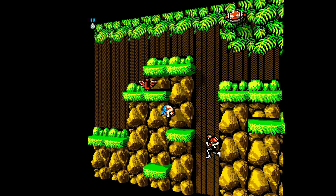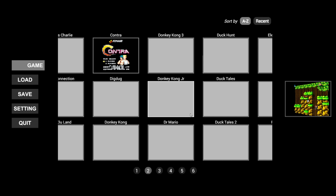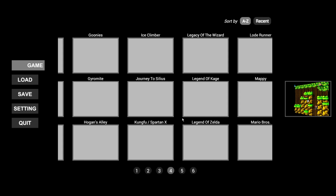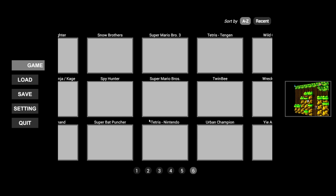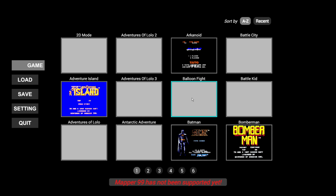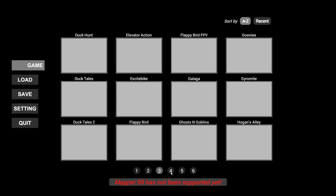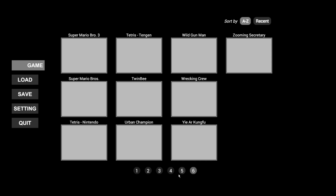But there's Contra. I want to go ahead and test out a few other games, at least to give you guys an idea of what things look like. Because some games, holy crap, man, freaking nuts. There was one, I think Balloon Fight, that wouldn't let me play it. It said Mapper 99, not supported yet. So there are still a few little things here, but that was the only one that I couldn't get running.